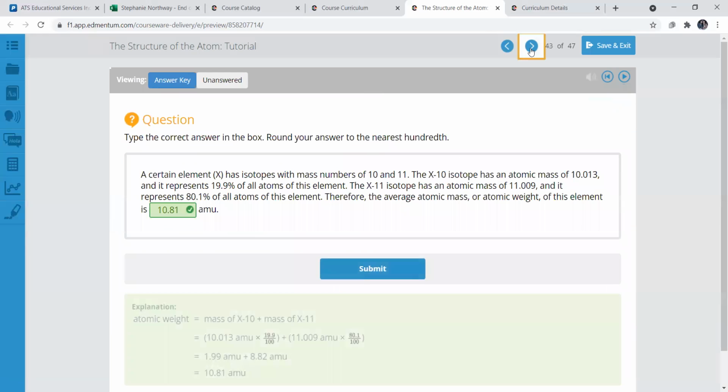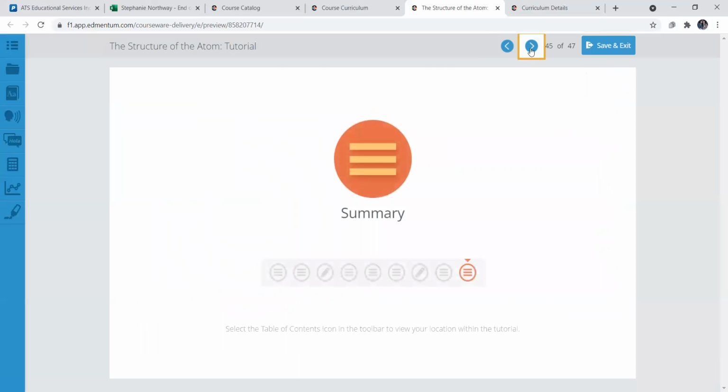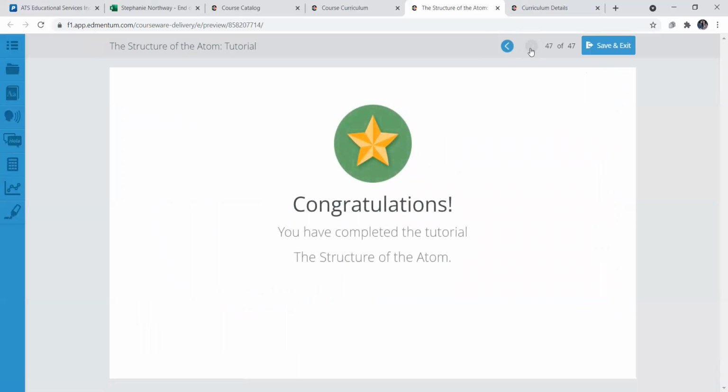And here's this. Skip this part. And we are just about done with this tutorial. Hopefully this gives you a better understanding of atoms and all that fun stuff. I also recommend that you refer back to some of the other little mini lessons I've done on atoms and the protons, neutrons, electrons, and all that other fun stuff. And hope you enjoyed.